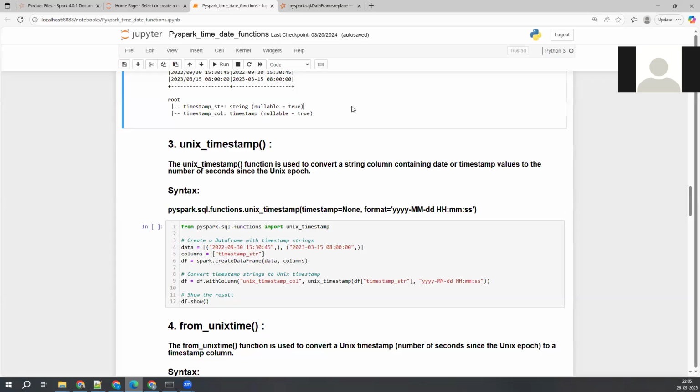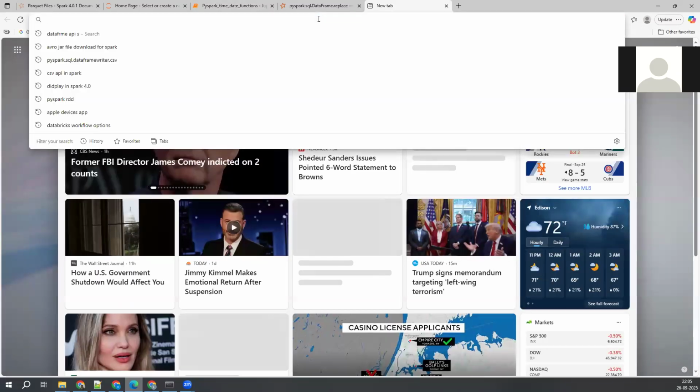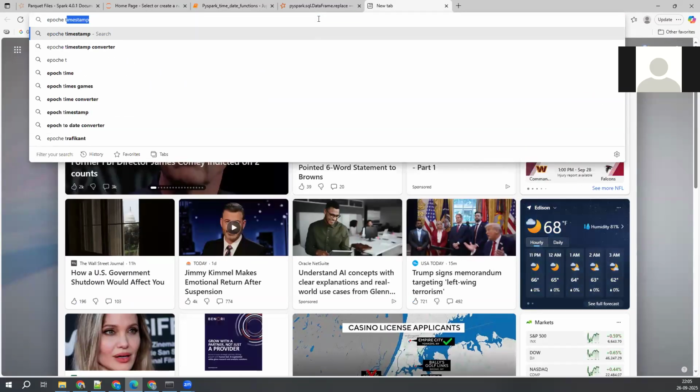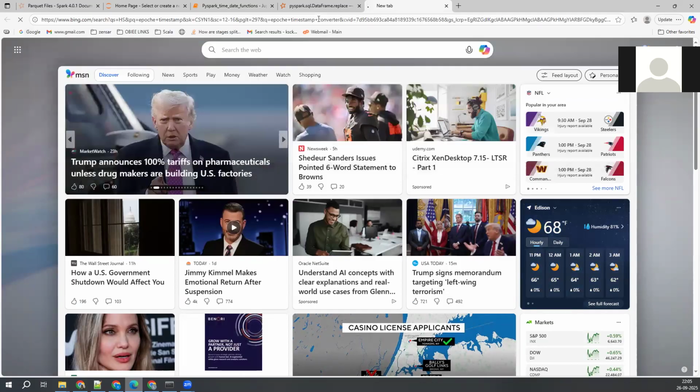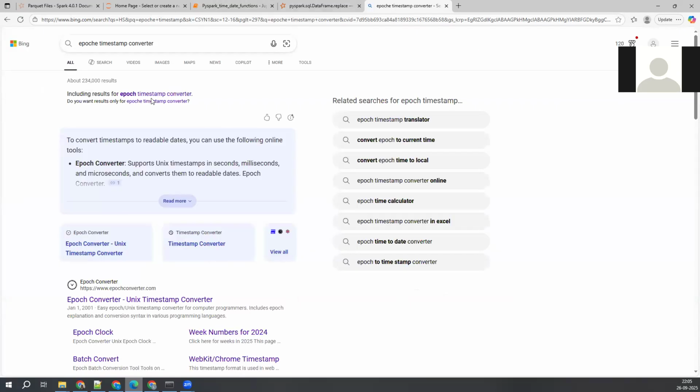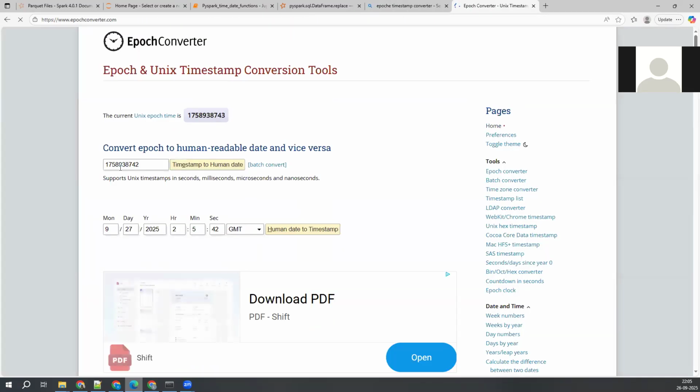That's what I told you. Will you use this anywhere? Sure, we use that. Sometimes from the source you'll get it in this format only, and they'll ask you to convert into a regular timestamp format.